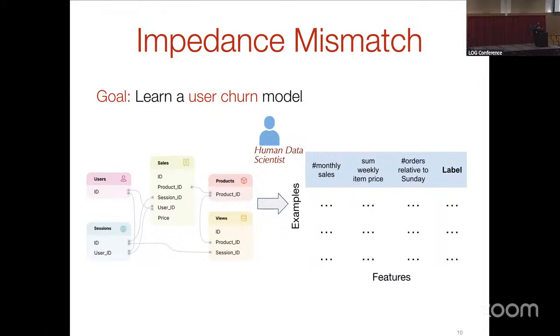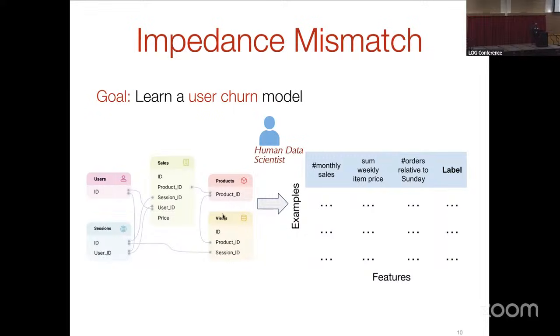To give you an example, let's consider that we have the task of user churn. So we're trying to answer user inactivity over an e-commerce network. This e-commerce network, in this particular example, has 5 different tables interlinked via primary foreign keys.